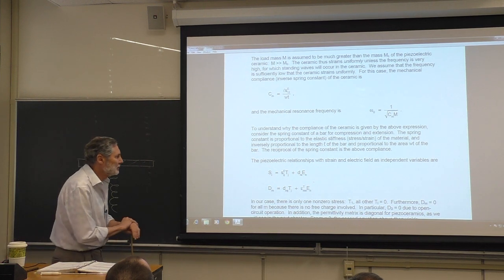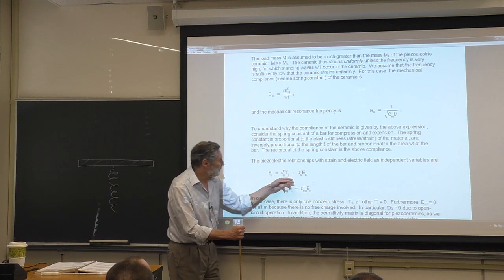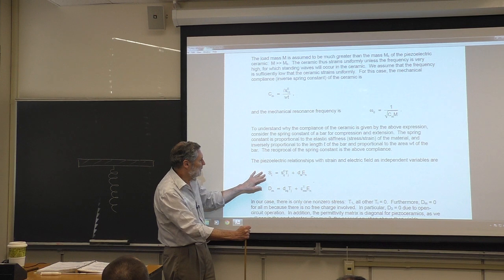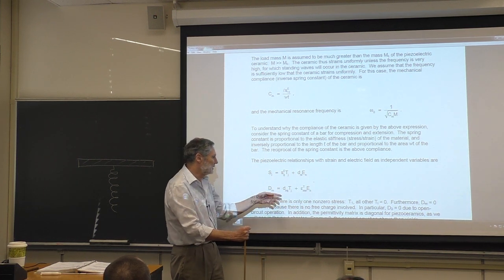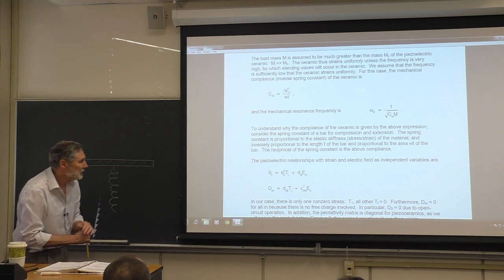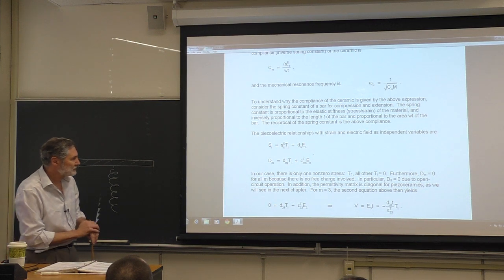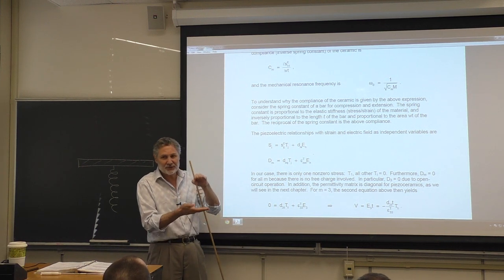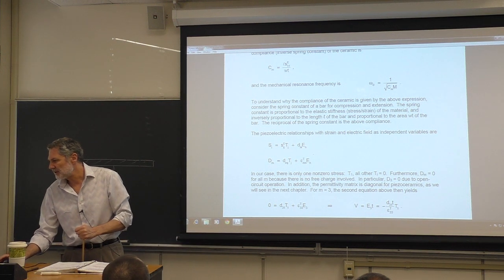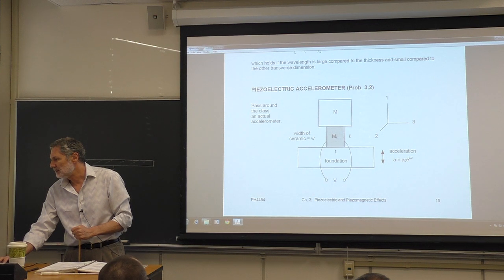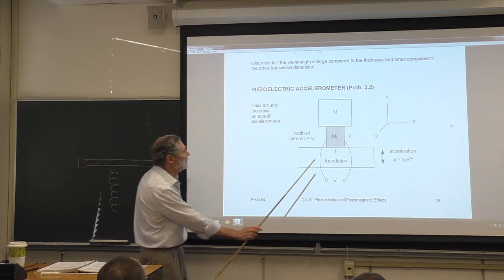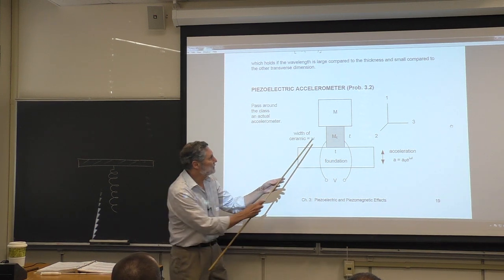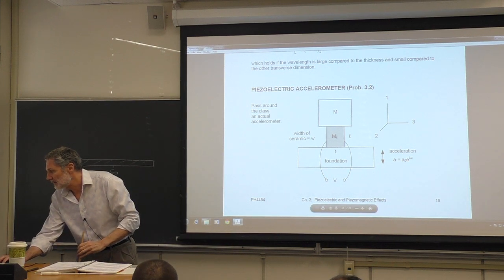So here are the piezoelectric relationships that we talked about yesterday. They're written in component form here. This is treating stress and electric field as the independent variables and strain and displacement field as dependent variables. And that'll work fine for us here. Now, what kind of stress do we have? The reason it's nice to have stress here is we just have stress this way. We're going to call that the three direction. Actually, no, it's wrong. We're going to have the stress only in the one direction. This is stress-free on the sidewalls here. Okay, so we only have a T1.